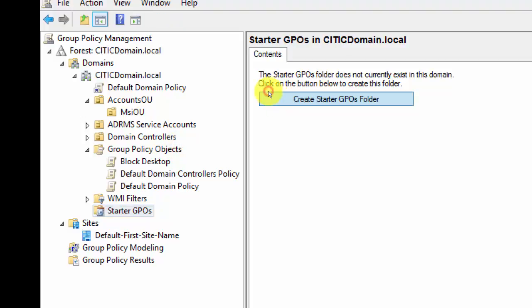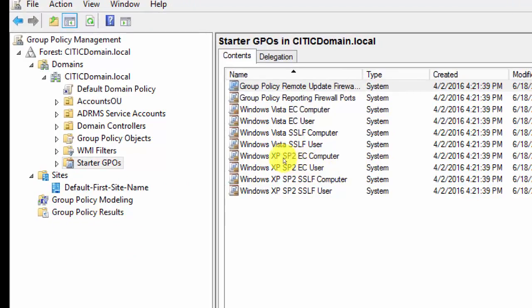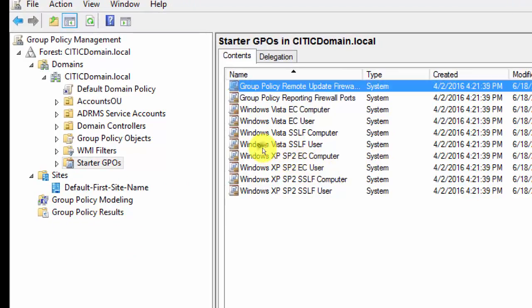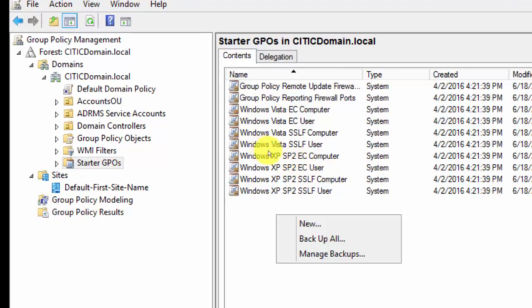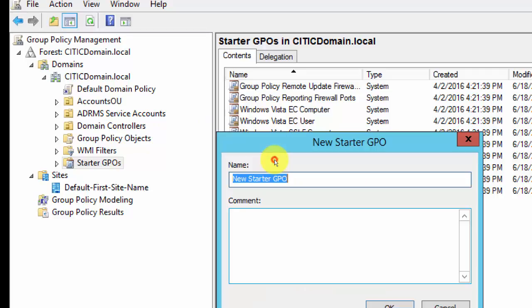Let's go for create starter GPO. There are some sample policies here, but let's try to learn it better by creating our own new policy. So if we click the starter GPO and come here, anywhere here, and click new, right? So now the company standard policies.